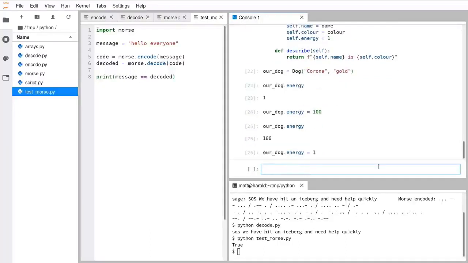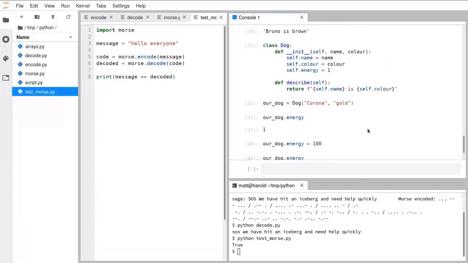But instead of having to dive into a class directly and change its parameters, it's nice to instead have functions which do the actions which we want this class to perform and keep track of the internal state for us. So we're going to be adding some more functions to our class which allow us to exercise our dog.